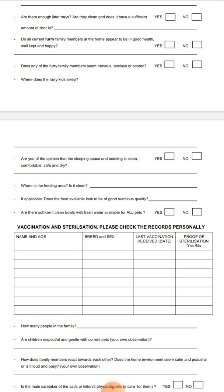If the dogs prefer to sleep outside, you need to make sure that their sleeping areas are clean. They've got a large enough kennel with comfortable, clean, warm bedding in, and that they are happy. But they do need to have access to the house. We don't believe in animals being lawn ornaments. They need to be part of the family. And obviously no cats sleep outside, and they need to have access to the house 24/7, the kitties, that is.